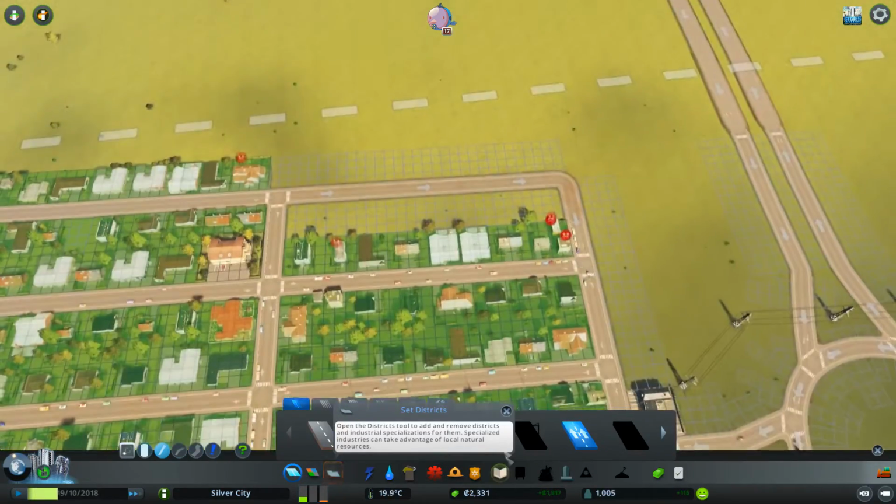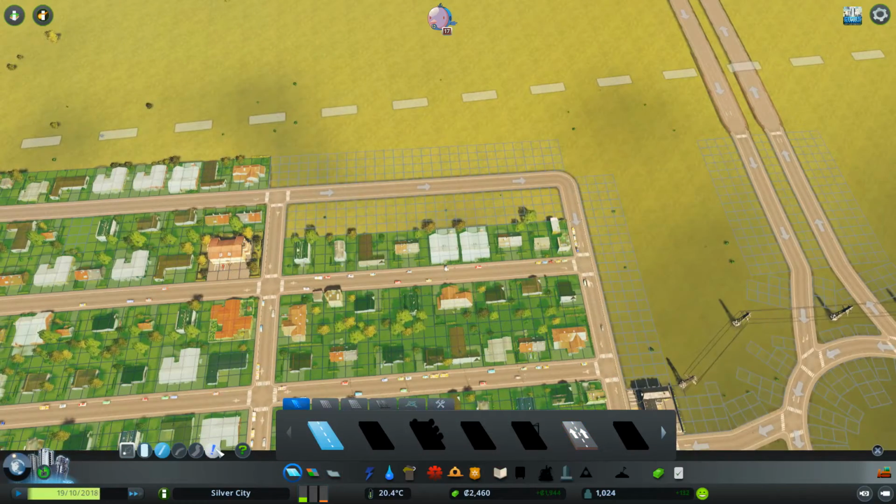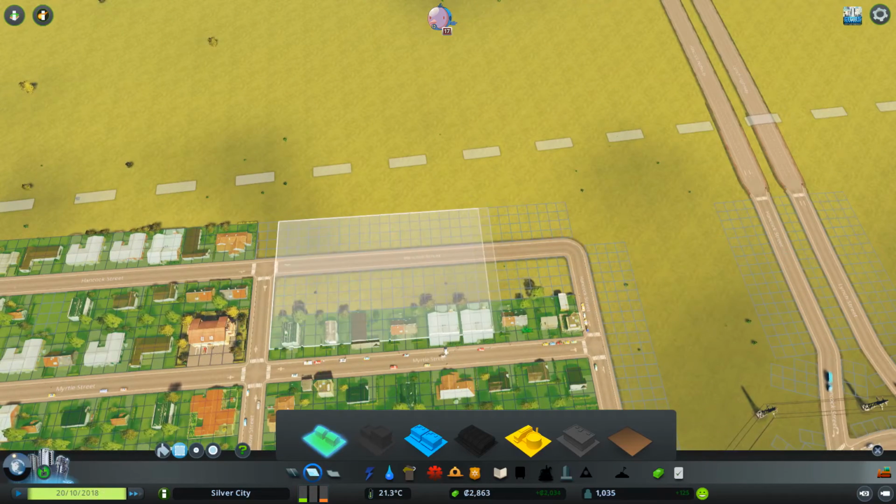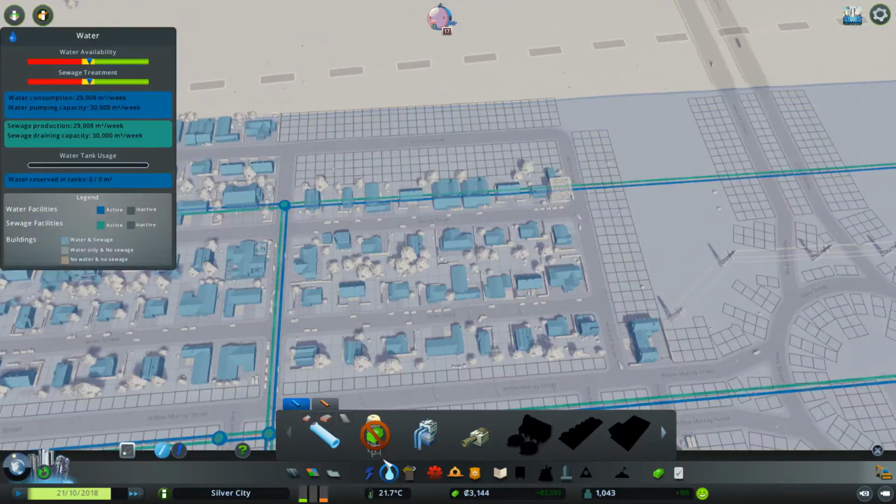Oops, that's a one-way street. Never mind. Upgrade it like that. Get a little bit more there. Just check the water coverage. Yeah, great.